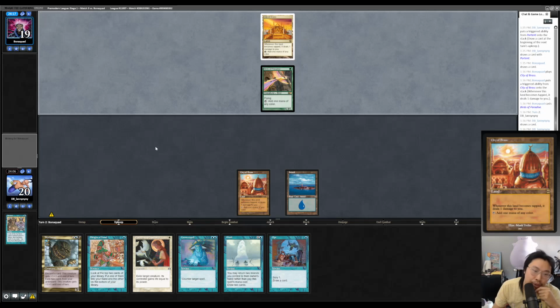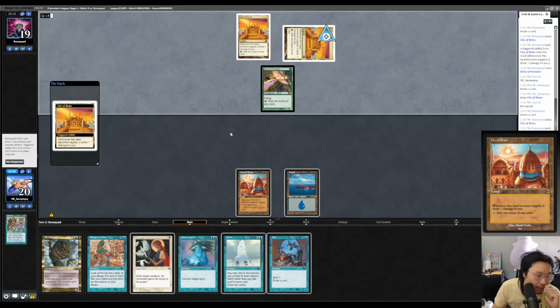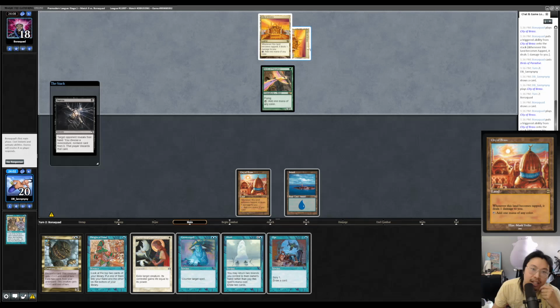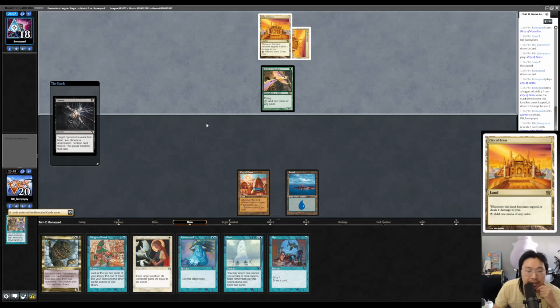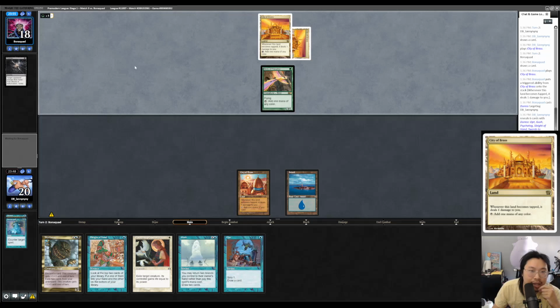Oh, I guess I could have bolted the bird. That's always an option. See what happens. Oh, it's probably Hermit Druid, right? That's the one. All right, I guess I should have bolted the bird. Yeah. All right, we have outs to draw Daze, as always. I mean, that's the nuts from them.